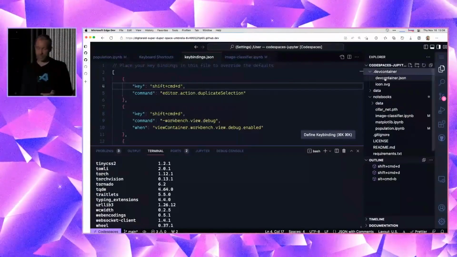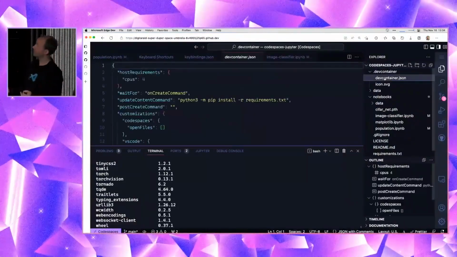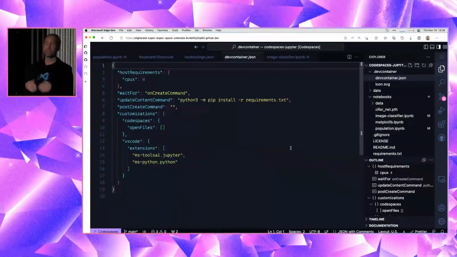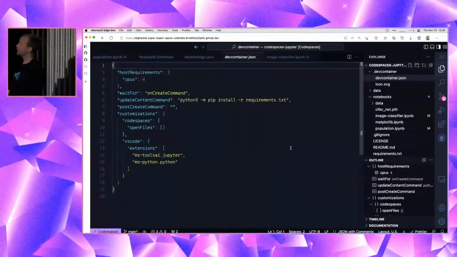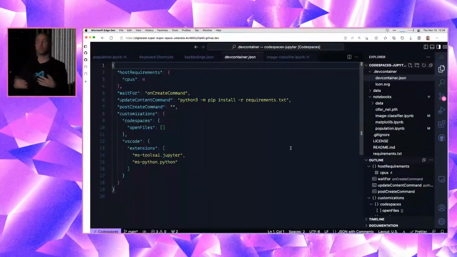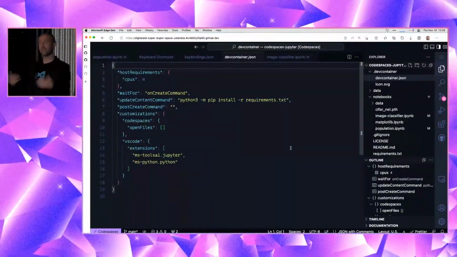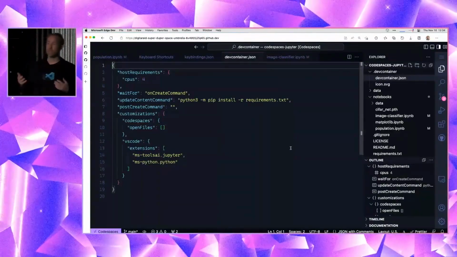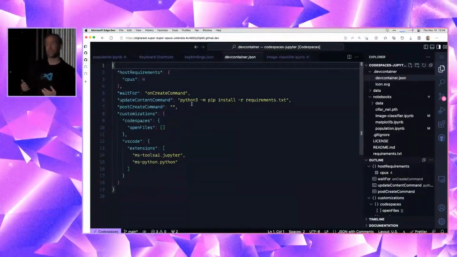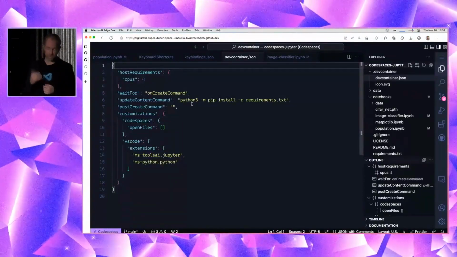They come from a dev container, which you might have seen in keynotes as well. So this is your config as code way to define your development environment and all the dependencies. So Settings Sync brings everything that you already pre-configured for your VS Code, and then the dev container defines what environment you're working in. In this case, this is the pre-built GitHub package, which comes with a lot of Python packages already.